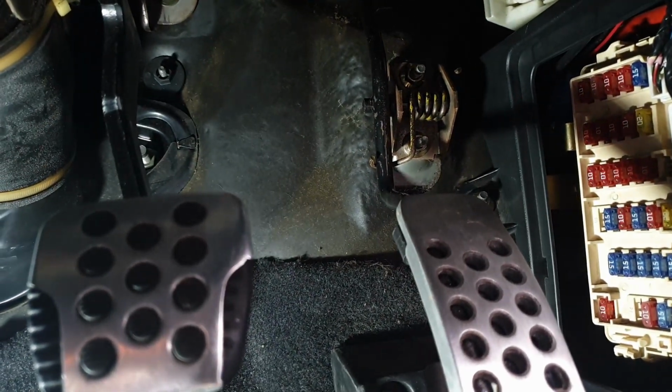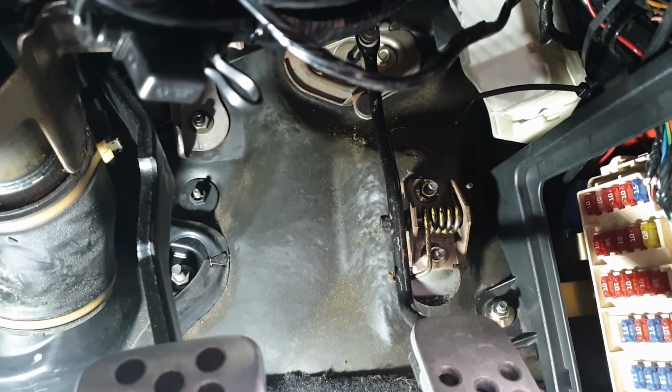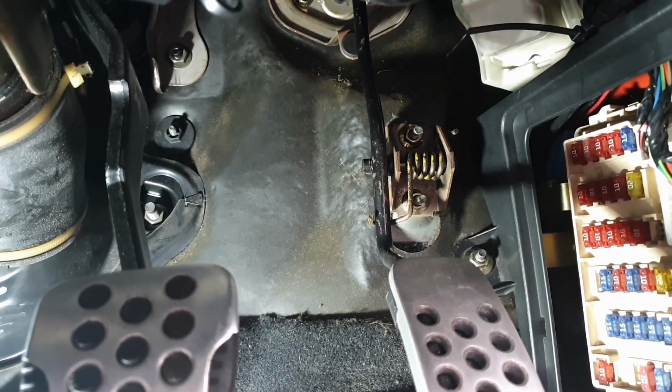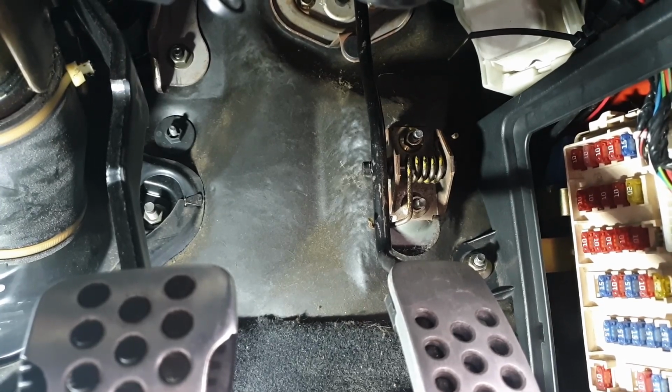Next I'm going to move on to the pedal in the car. So there's just two 10mm bolts and then the actual throttle cable at the top there. Once that's removed I can put the 350Z pedal in and I can wire all of that in as well, similar to the throttle body that I've just shown earlier.